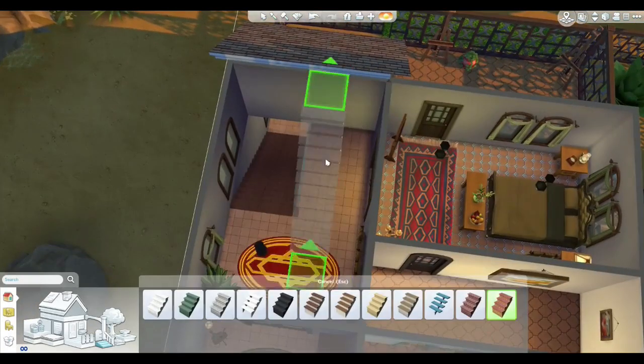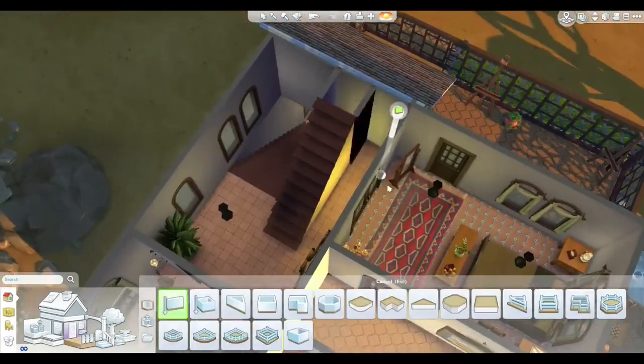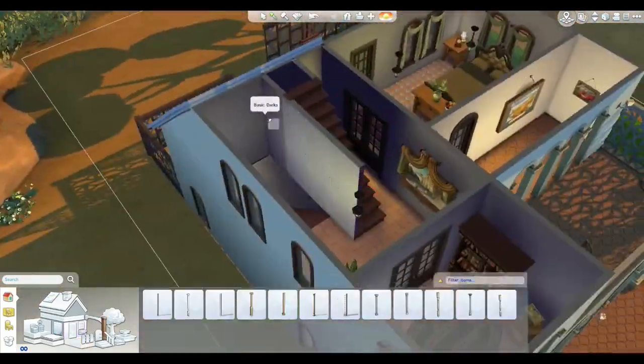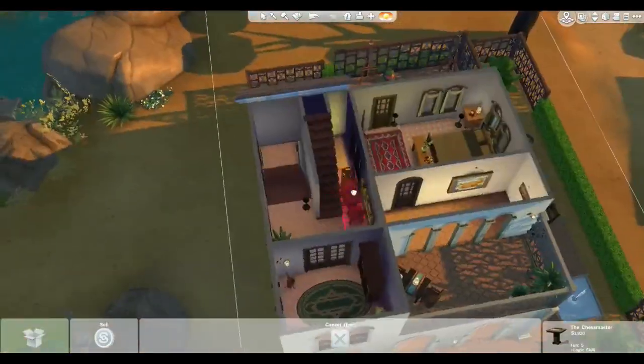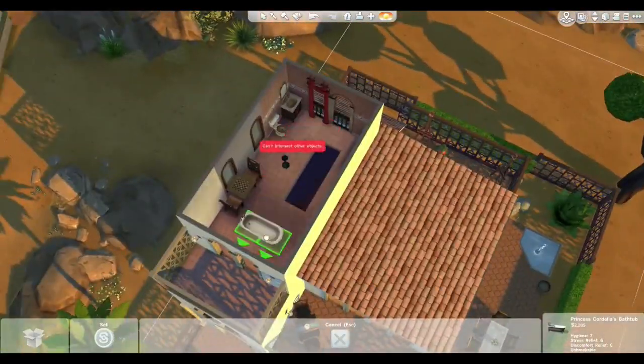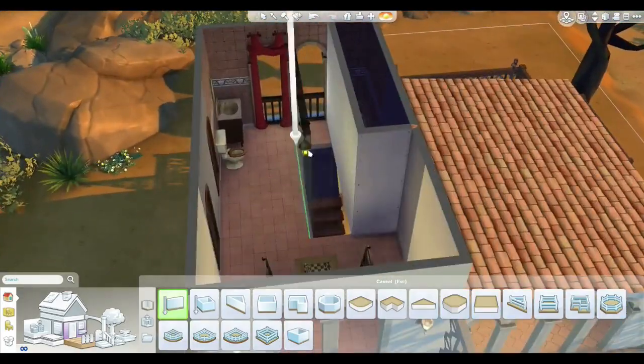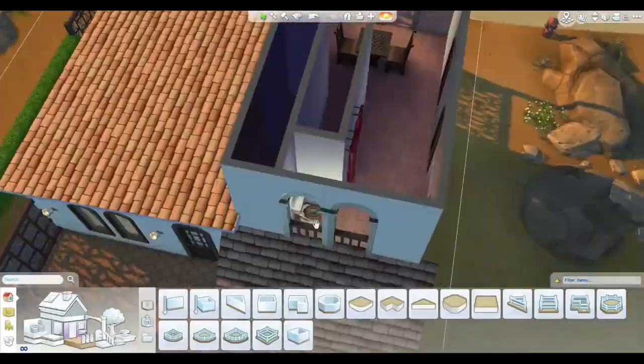But we do get those stairs going upstairs in a second. Looks a little bit nicer. And it's probably a good thing to be able to get up to the next floor in your house. Or else you might have to climb up the sides of the house, which would be a little bit of a hassle. Let's be honest.